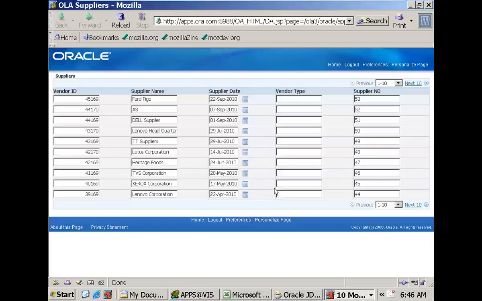Now this is our data. Supplier ID, supplier name. Yes. Now the entire page has occupied 100%. And at a time, how many records? 10 records, next 10 records like this.